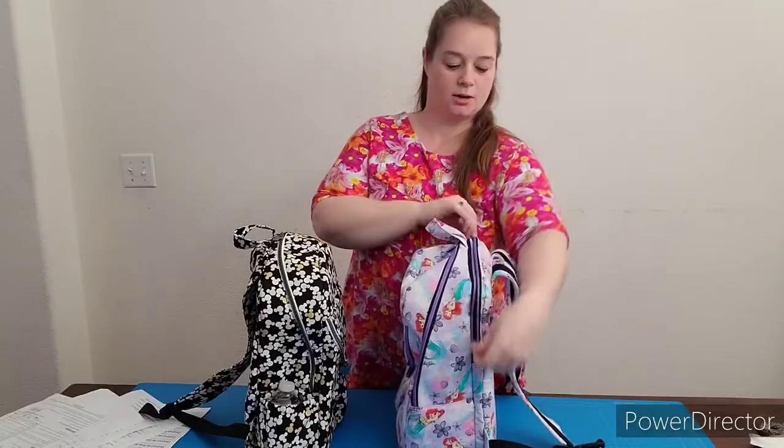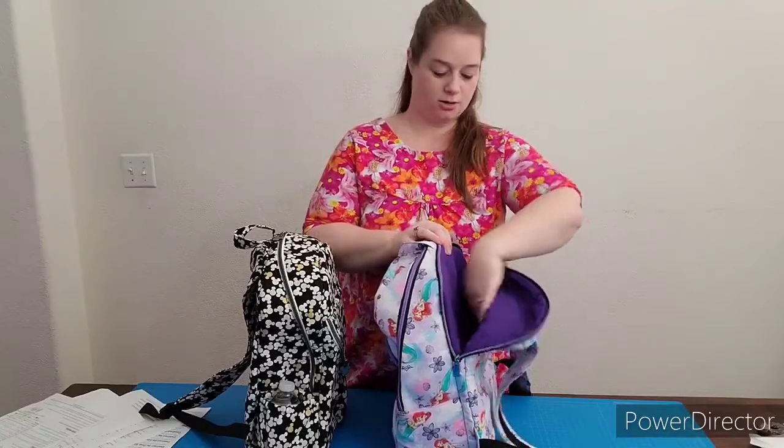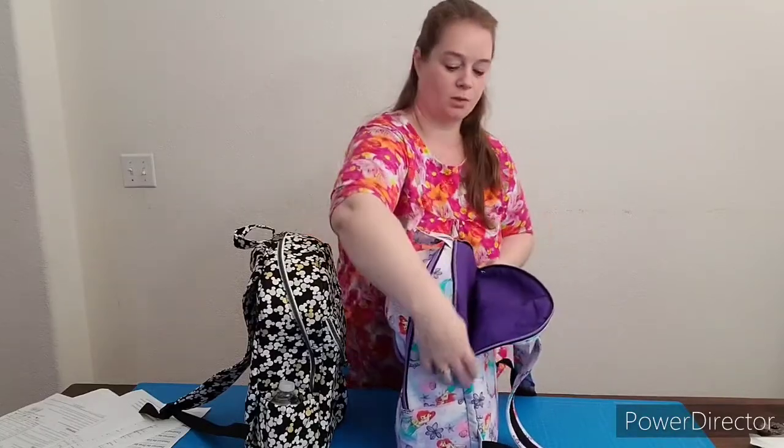I wanted to show you these two backpacks I made and give you a few tips for cutting them out. So this one has different options than this one, and I'll go over all of them with you. The first one is this laptop zipper pocket here, and it's padded on both sides, so it's great to protect your device, your iPad, your laptop, anything in here, and it goes all the way down.